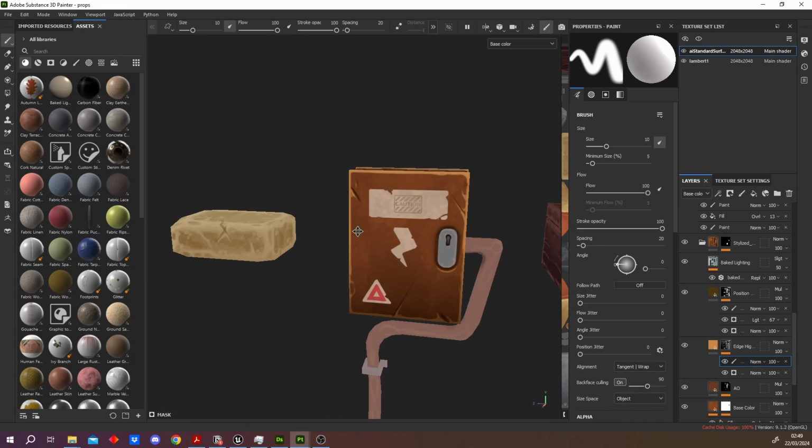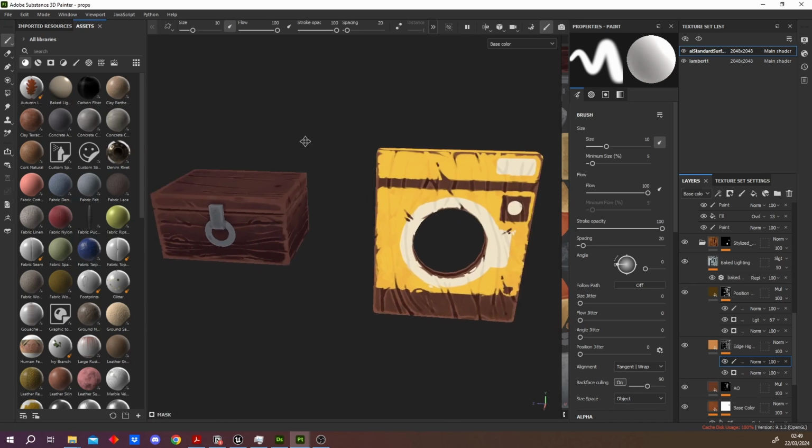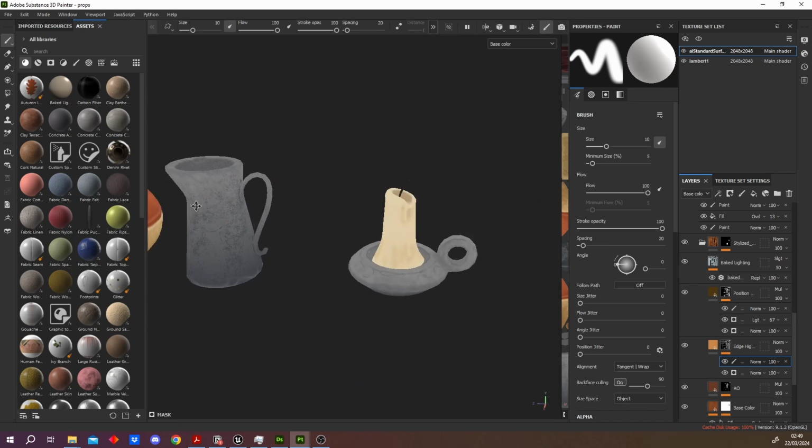And it's pretty much it everywhere, right? Just adding these little hand painted chips to it.